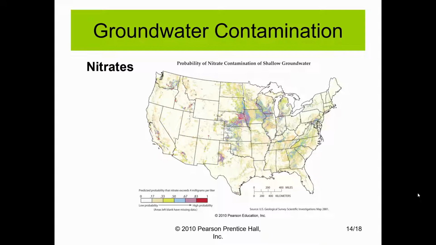This figure is a heat map that contains the probability of nitrates exceeding 4 milligrams per liter in concentration. One thing to note is that areas with a high amount of farming correlate to a high amount of nitrate concentration. We can see in the Midwest as well as Central California, areas that have extremely lucrative agricultural industry, that there's also a much higher concentration of nitrates in the shallow groundwater.